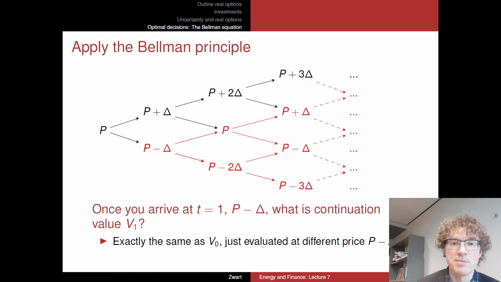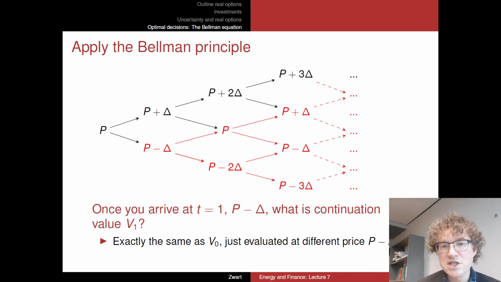Similarly, if we arrive at p minus delta, the first time we get negative news and the price has deteriorated a bit to p minus delta, again the continuation value at this point is again this triangular tree, the red tree over here, which again looks exactly the same as our original black tree, but now shifted down to start at the starting point p minus delta, rather than at p which we had before. So we should see exactly the same value functions V, except that either it will be evaluated at p plus delta or at p minus delta.